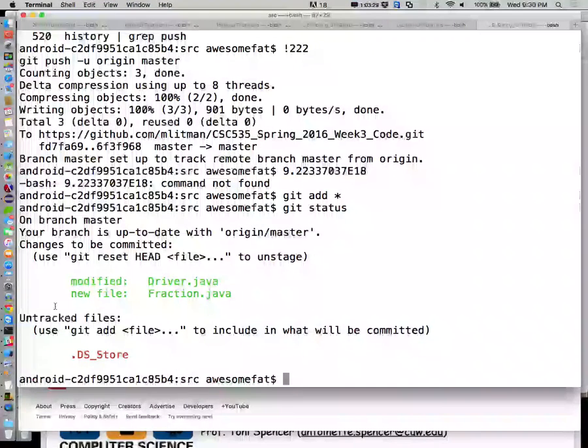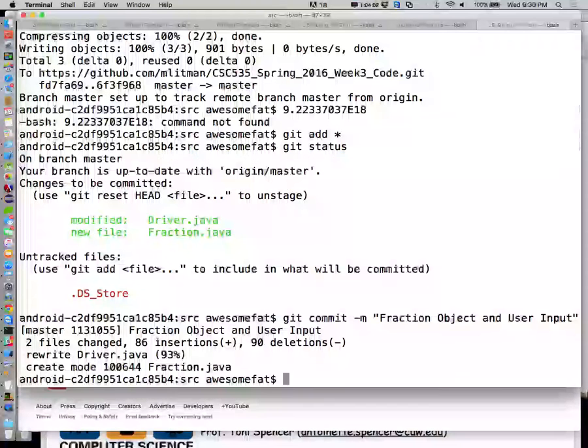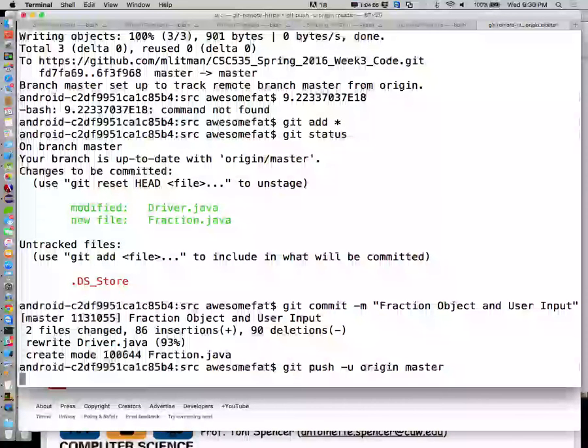So I went ahead and added everything to our Git repository. I'm actually going to start a new repository for our Tic Tac Toe, so this will be our last thing for this one. Notice it shows that we have a new file in here called Fraction, but the latest commit for Driver will have the fraction stuff in it to show you the IO stuff. So I'll do a git commit -m "fraction object and user input", and then we'll do git push.